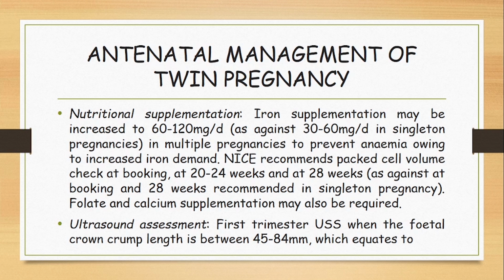Because the woman requires a lot of iron in her body stores, and so also the babies require iron in their whole body, in the liver, in the spleen. And the woman too will lose blood at the time of delivery. So we need to maintain the iron balance, which is very important in pregnancy. There may be a need to give folate and calcium supplementation as well.